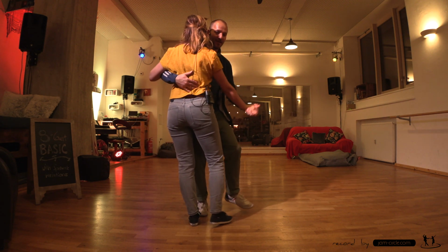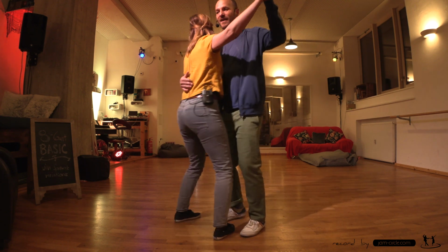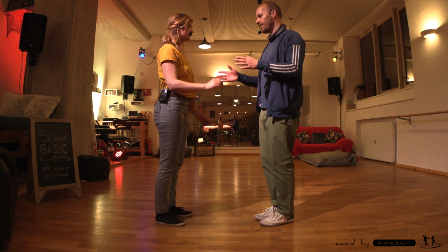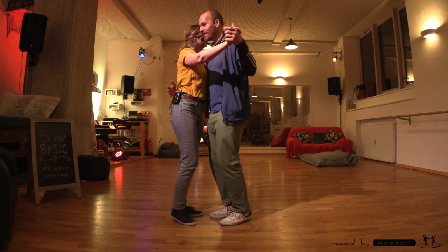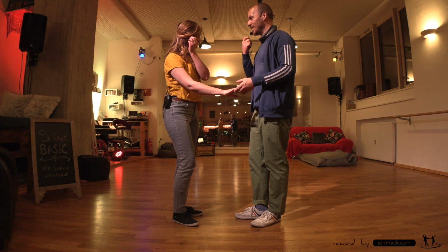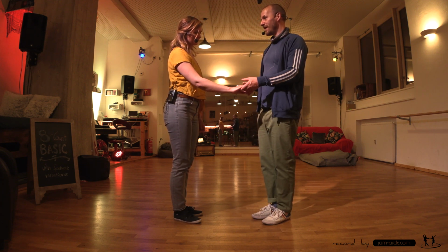So we will make 1, 2, 3, 4, 5, 6, 7. And it's not far away this time. Because we dance in a closed position, we have a little bit of a connection with our partner, right? And breaks are led. This one is a led break.